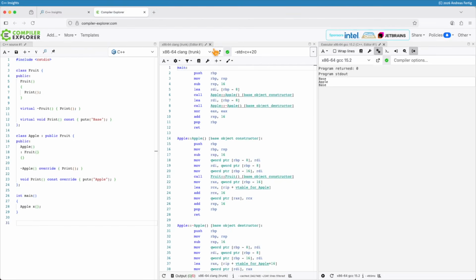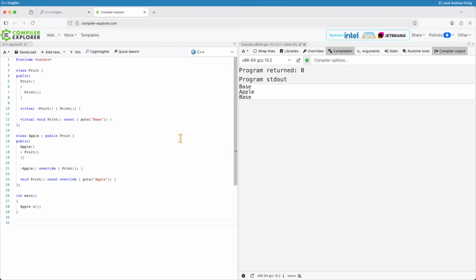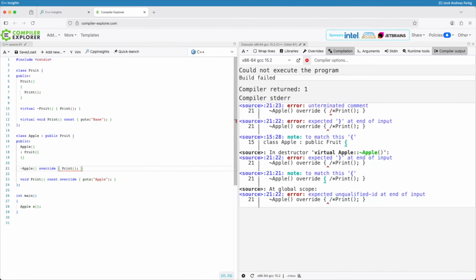and we want execution, and we don't care about that. And I'm making the font size even larger. So what we can see here is that the first print, occurring in the constructor of Fruit, prints base. Then we have a second call to print that's presumably the destructor in Apple here. So let's verify that for a moment. And here we go. So you can see the destructor in Apple, that one prints apple properly as we expected.